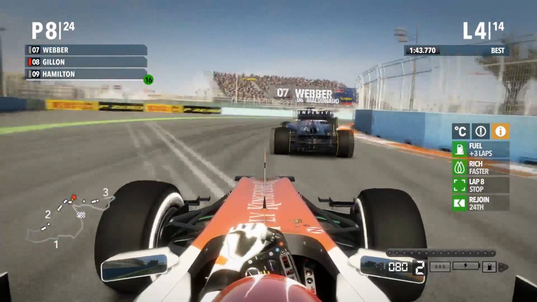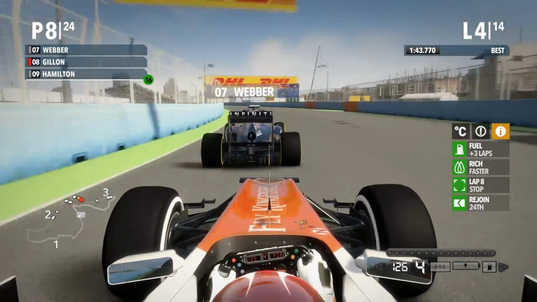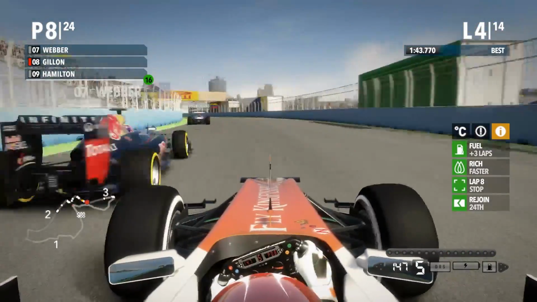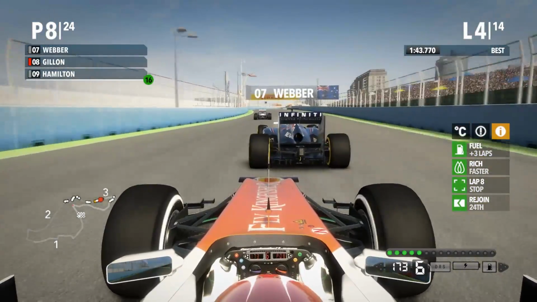Nice and close to Webber now then. But I expect I'm going to be able to overtake. Not my wings. Going to go for it. Oh, nearly hit the barrier there, but no, as soon as I duck out, he pulls away again. Look at this.